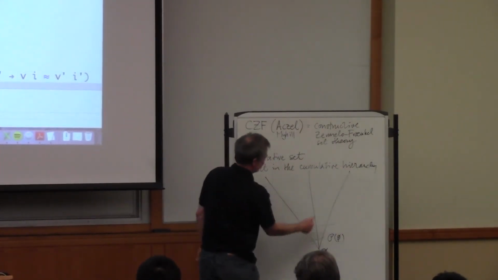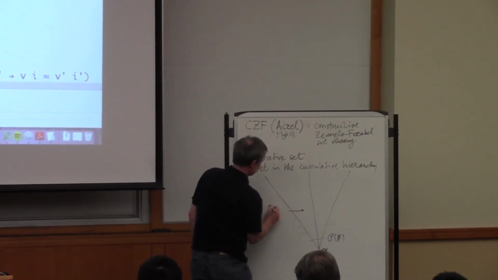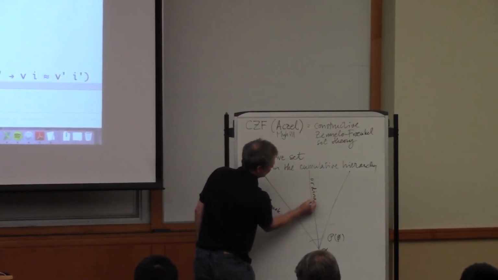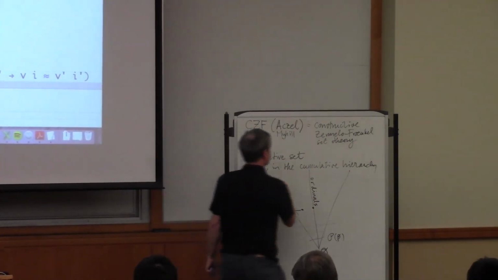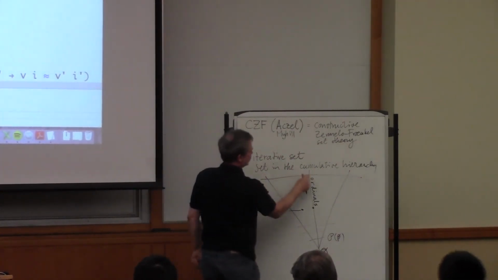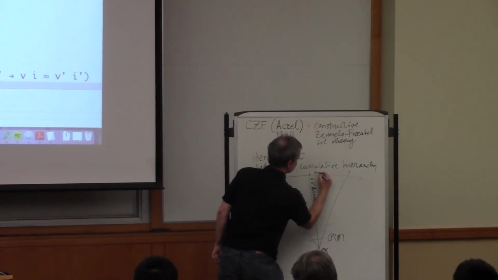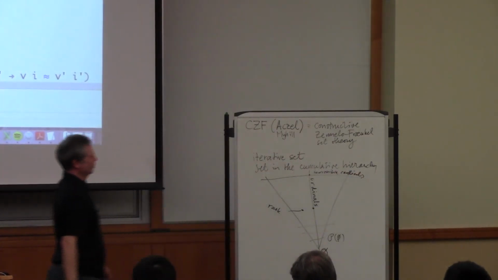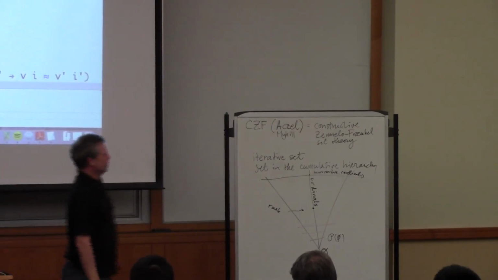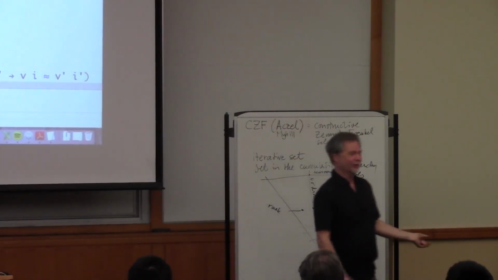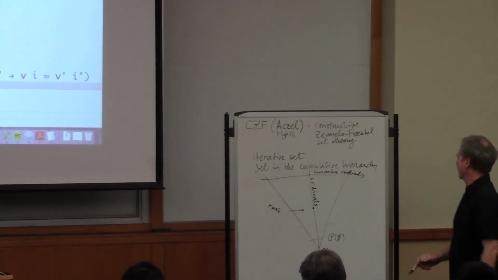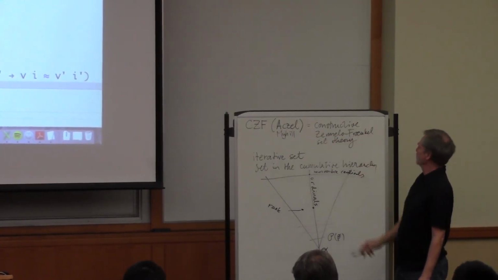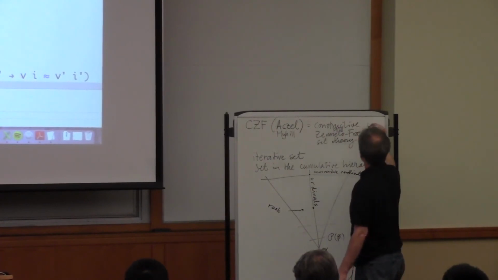One usually draws this picture, you place a set on some kind of level here, which is called its rank, and one draws a line in the middle for the so-called ordinals. And then you can define sets up to something here, which is called an inaccessible cardinal. So cardinals are special kinds of ordinals. Whatever that is, it is the most commonly accepted foundation of mathematics. And there are a number of axioms, all of them due to Zermelo except one, which is due to Fraenkel. This is 1908, and I think this is 1930s.